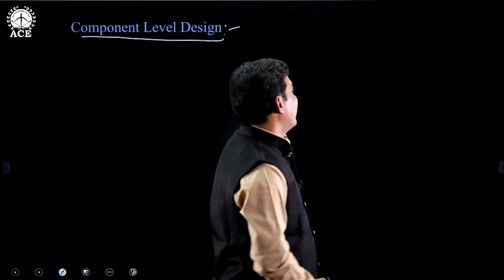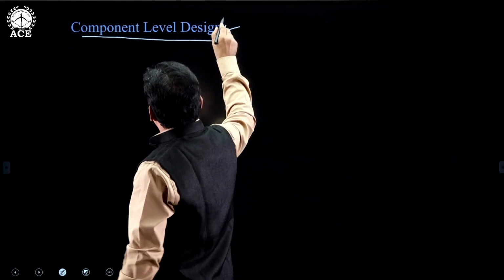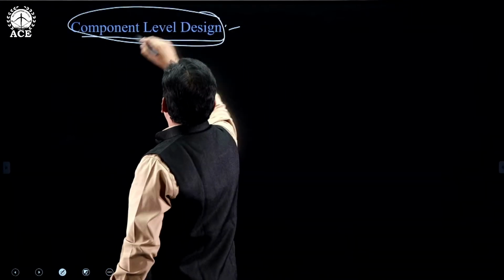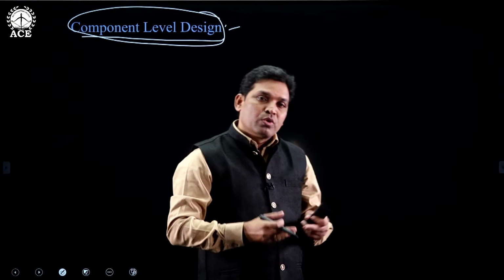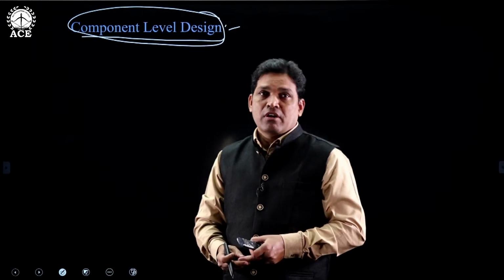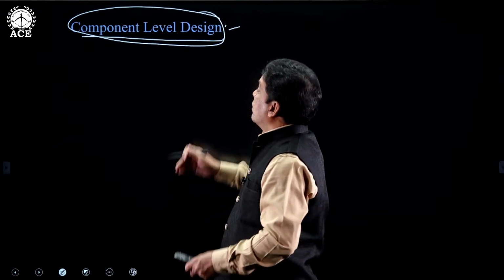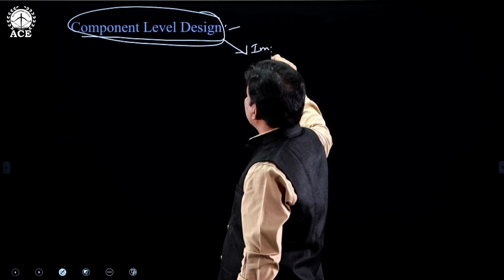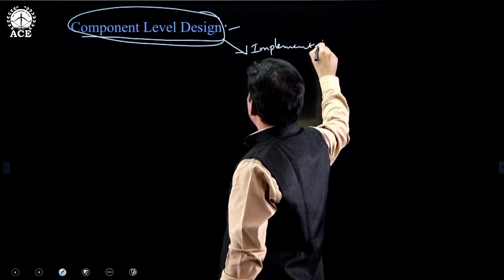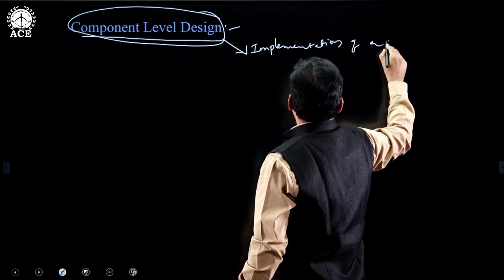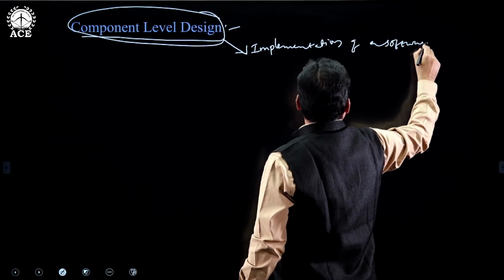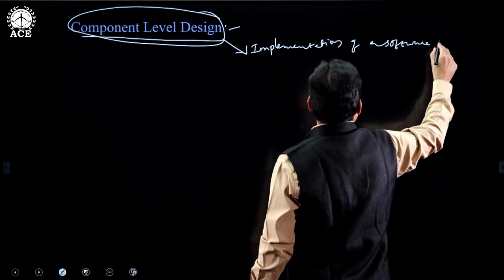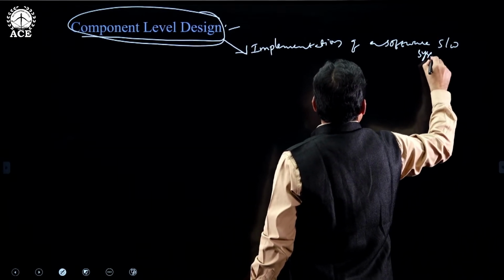What is the importance of component level design? What is its purpose? If you design a component, who will use it? Which phase of SDLC will utilize the component level design? Once the components are designed, the implementation of a software system takes place based on the component design only.